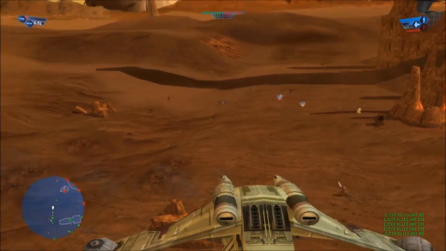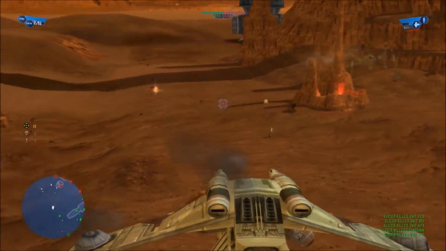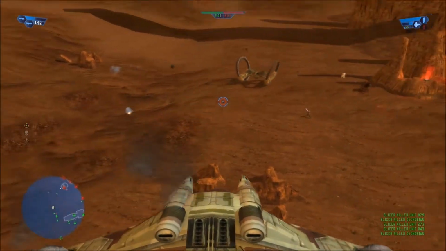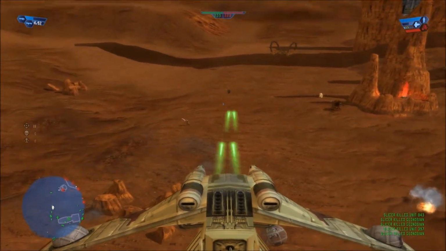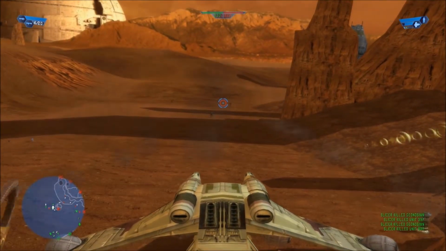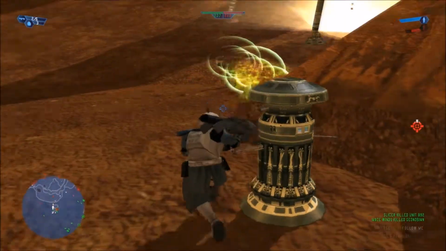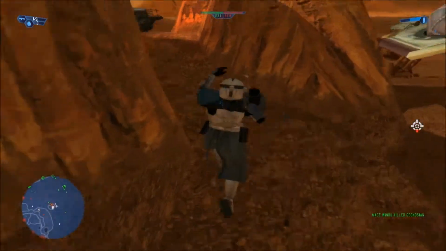Once you destroy this wave here, then you can get out and take this command post. The Geonosians really affect reinforcements because killing one of them doesn't lower the CIS reinforcements. So land by the repair droid. Tell everyone to get out. And let's get over here. Okay.